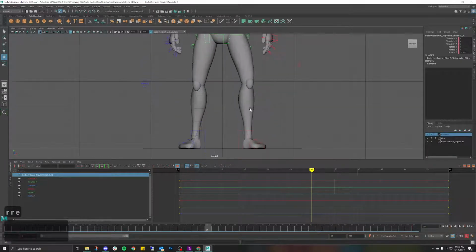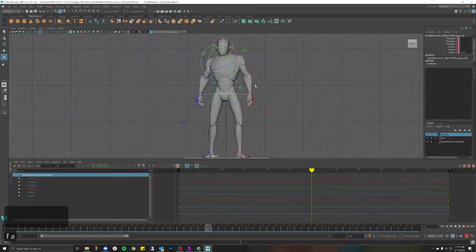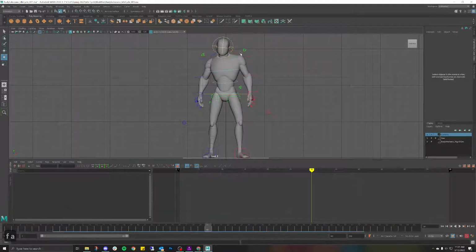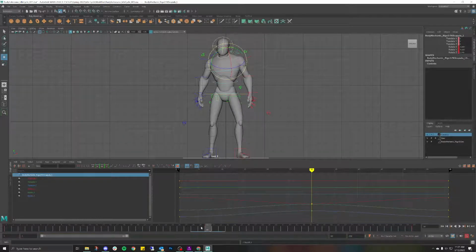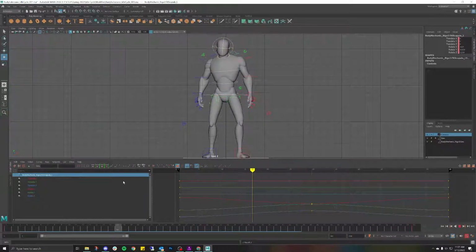Front view. My shoulders are coming down a little bit. If I'm coming up, these bad boys are going to come down. And already that's giving me some more motion.